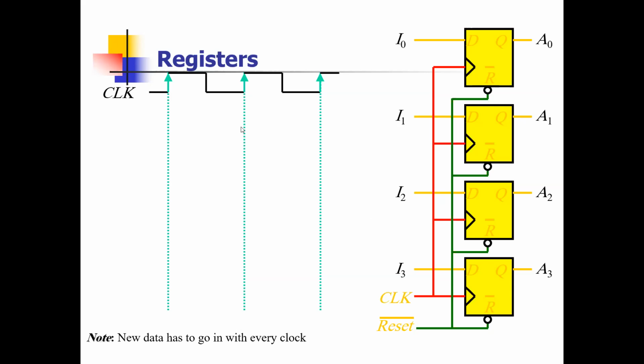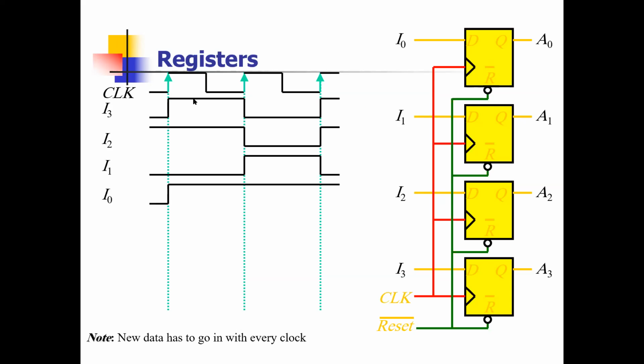Now here, this is the clock. We need to see the waveform, and you know very well this is the D flip-flop. For the D flip-flop, the truth table is very clear to you. If I give 0, what will you get for the D flip-flop, girls? 0. If I give 1, then 1, same. So let's see what input we have to give here. The inputs are I3, I2, I1, I0.